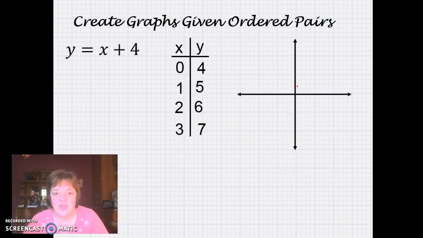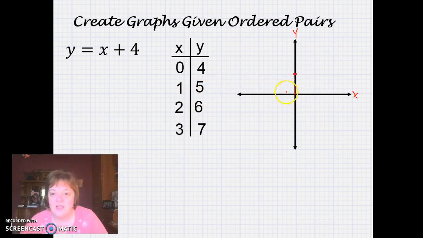Okay, now that you're an expert on that, let's go back to our original graph. Now we can graph these points. We've got 0, 4 for the first coordinate set. We're actually going to start here at the 0. You know that's called the origin, right? And we're going to climb up till we get to 4. So start here. 0, 1, 2, 3, 4. Now the reason I'm doing it right here on the y axis is because x is 0, so we don't go left or right. We just stay here and go up.